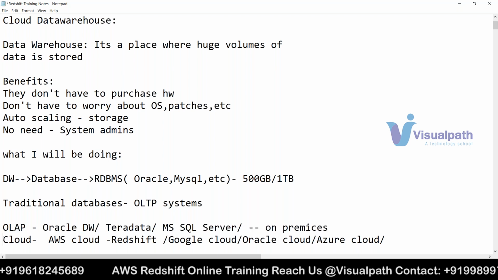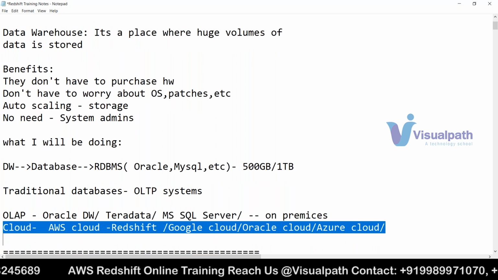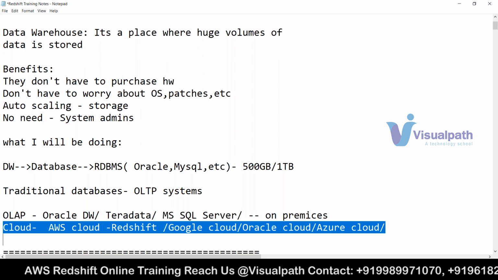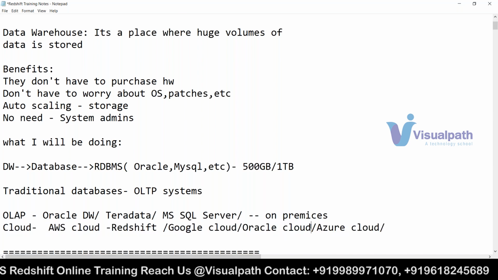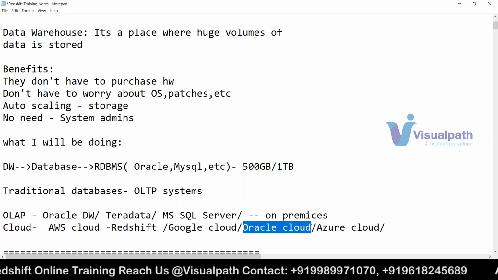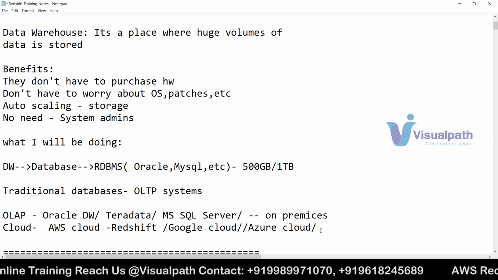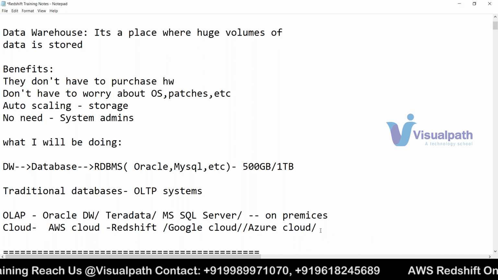Now we see, after AWS came up with that innovation, Google came up with their cloud, and Oracle and Azure came up with their clouds. I'll tell you a very relevant example here. After Paytm came, PhonePe came, and Google Pay came.